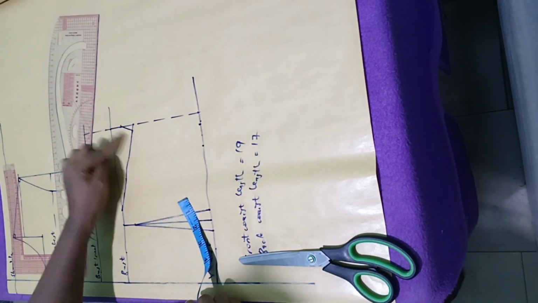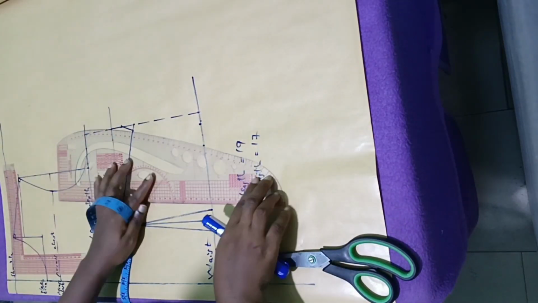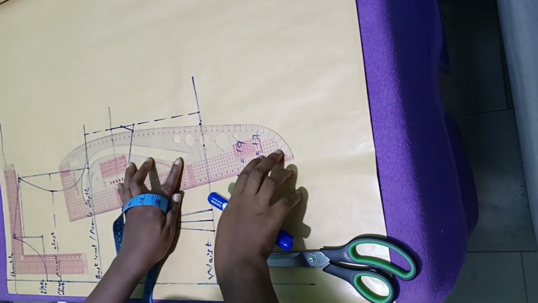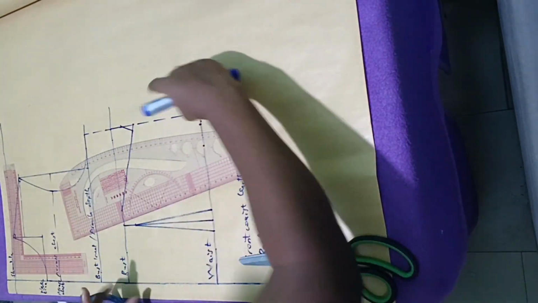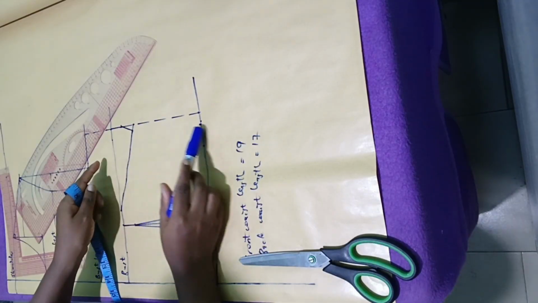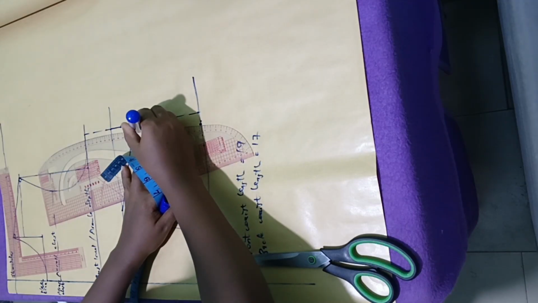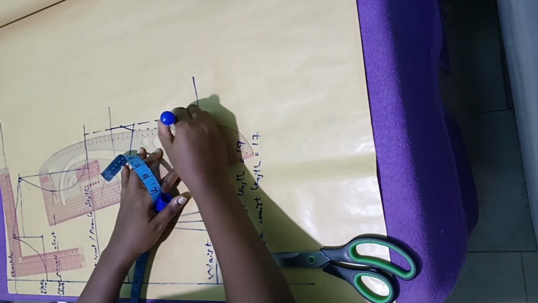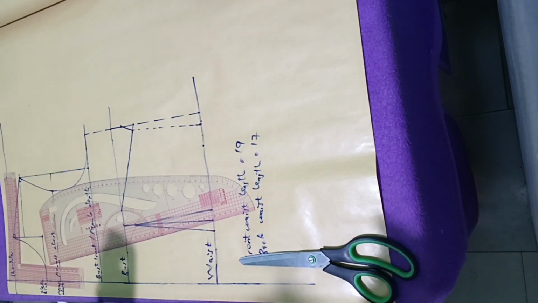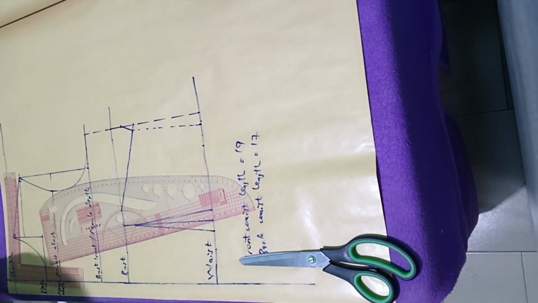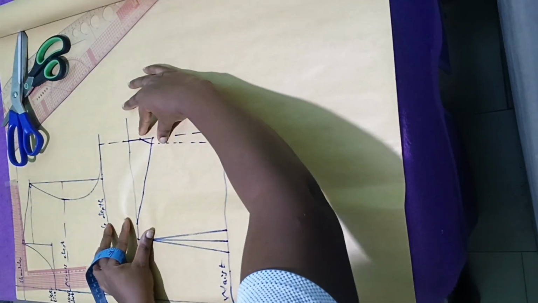So from that point, we are going to connect to the new waist point. That is our 8 inches plus the dart allowance. Let's use broken lines for that. When we are done, we are going to close the side dart, the bust dart, and then you see that those 2 points actually meet, the dart legs meet at the same point. Let's do that quickly and then we can continue with the tutorial.